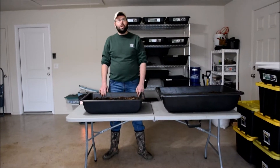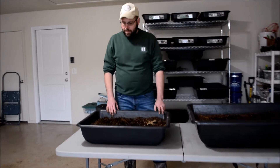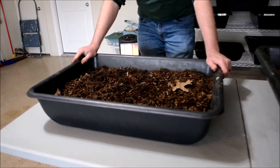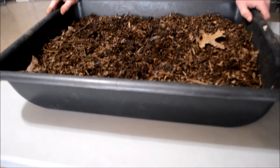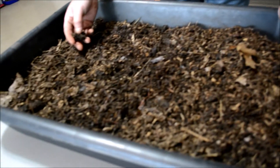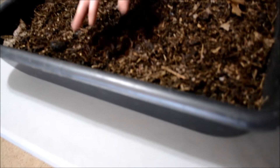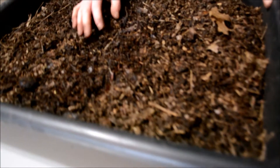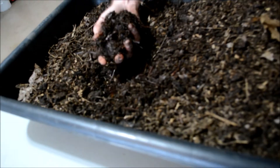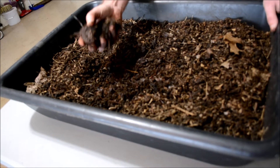Today I'm going to talk about some of my bins. This first one is a bin I just started on March 20th. You can see there are dried up leaves in here, and chunks of compost that have heated up and cooled back down. This is what it looks like when I first start a bin — it's chunky and the worms haven't had a chance to work through it yet.